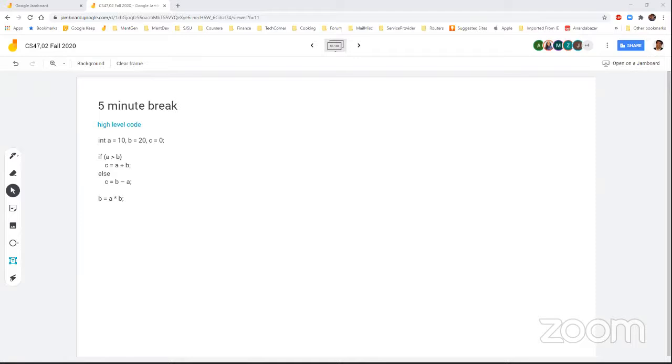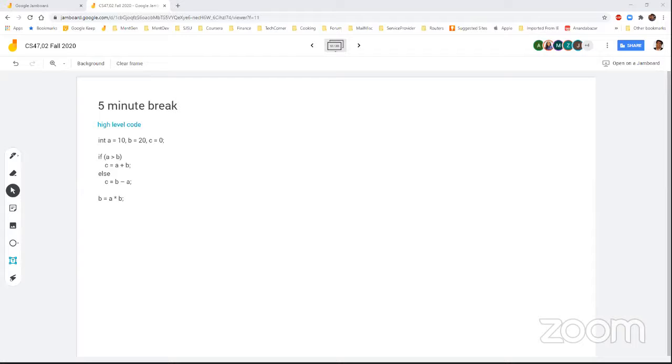The philosophy here is we all are used to high level programming, right? So when we are given a big problem to solve, we tend to think in terms of the high level language, whatever you are comfortable with, like Java or Python, C, C++, doesn't matter.